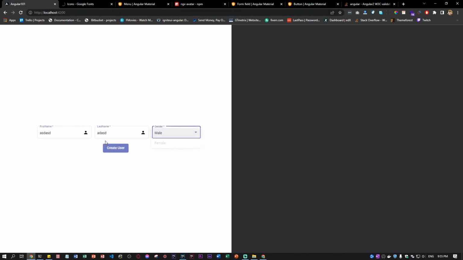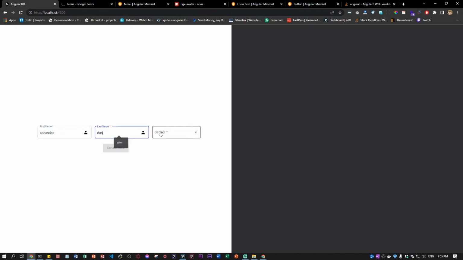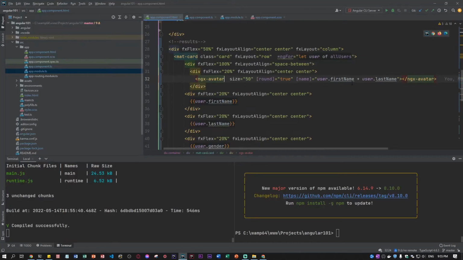Let's go back and try this. Okay, so that's it. It's name, it's not value. So name and user dot last name. So if there's no image, if your src is empty, it will show the first and the last, which is not working. First and last.